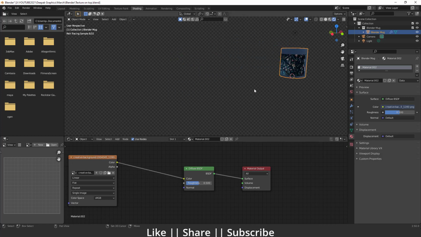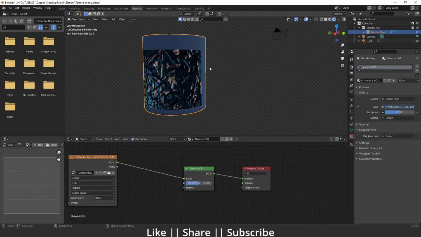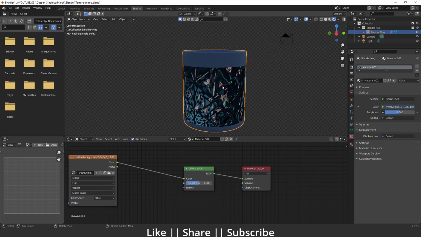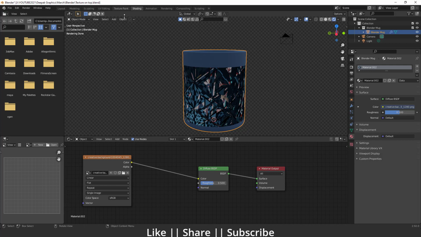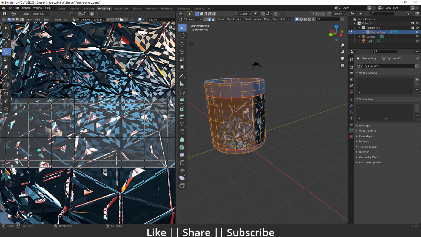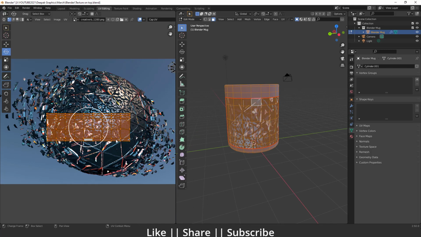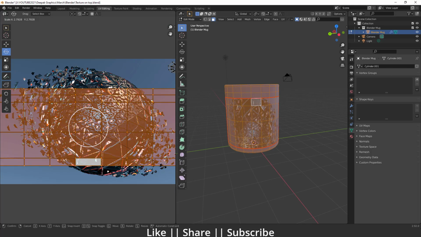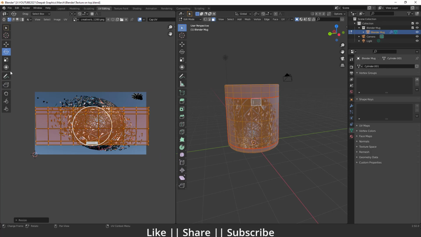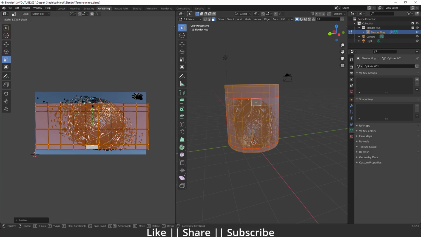Here you can see where we did the unwrap, that image is automatically placed here. But right now it doesn't look fine, and that's not exactly what we want. So we'll fix this. How can we fix this? We have to move to our UV Editing section and look here. I want to select this part and then scale it, something like that. And I want to scale it on this axis as well. Yeah, something like that.